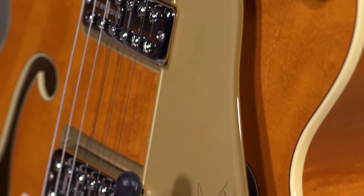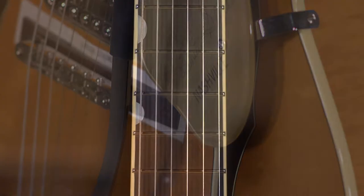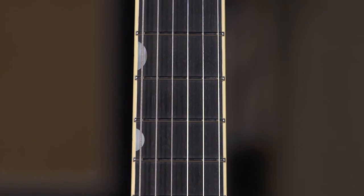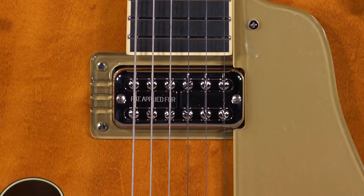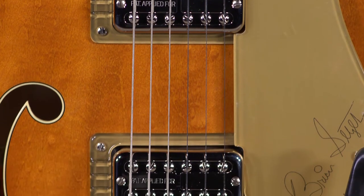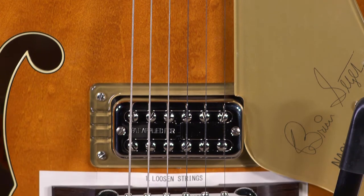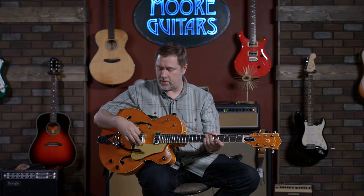It's laminated maple on the top, sides, and back. The fretboard is ebony, so it has that nice slick feel to it. The pickups are kind of special — these are from T.B. Jones, and T.B. Jones says these are the absolute best replicas of original Filtertrons ever: the Ray Butts Full Fidelity Filtertron pickups. Lots of F's in there.